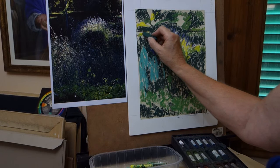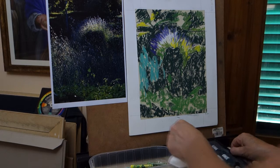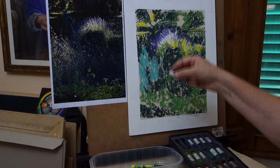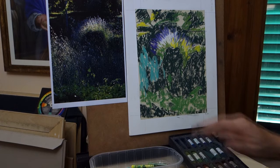But my point is that I don't necessarily like the color, but I'm trying to push out of something. And because of that, I want to use something I'm not particularly sure is going to work. Because, again, experimenting is really a fun thing. Okay, I see bits of white in these little plants down here, but I think I need to have a little bit more worked out in the detail of this before I go on to it.